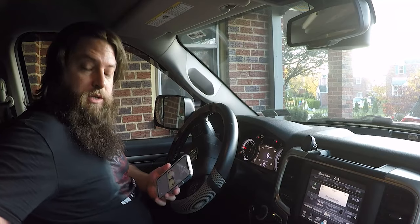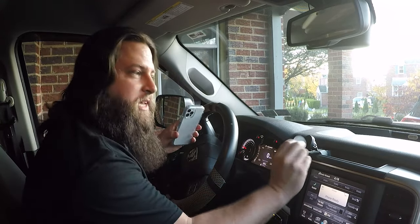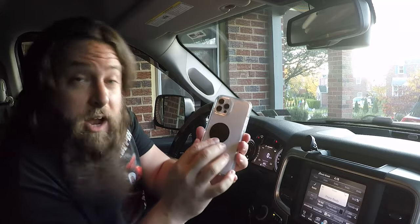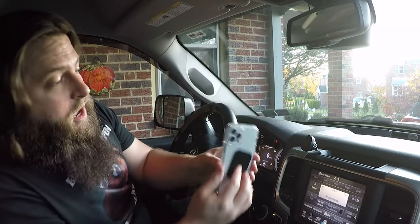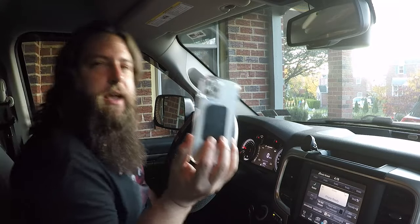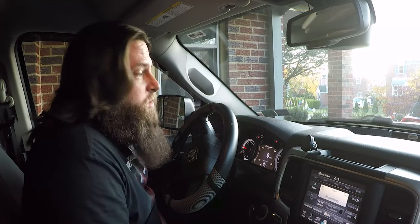So, I guess in order for me to use this mount here, I have to take my clear Spec case that I got and put these handy little, either that round one, or I have this big ugly square one that's gonna go on the back now. But now, I have this nice clear Spec case and we're gonna slap that big ugly black magnet on the back of there in order to get it to stick. This is so disappointing. So as far as I'm concerned, this mount here, complete waste of money.